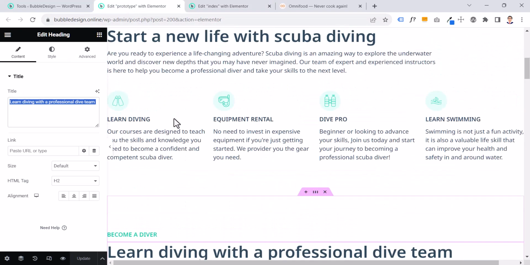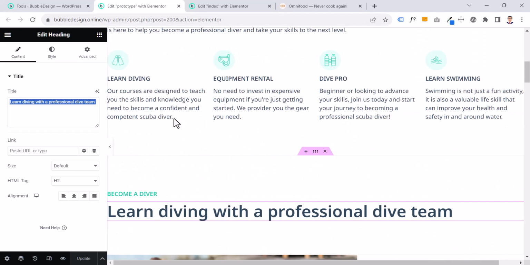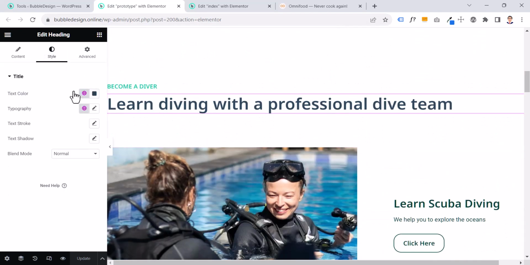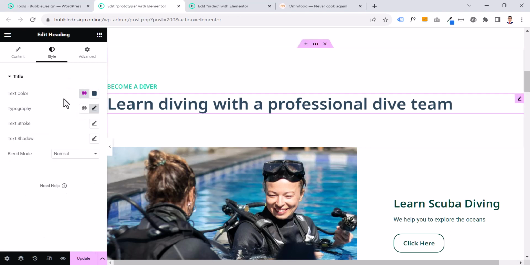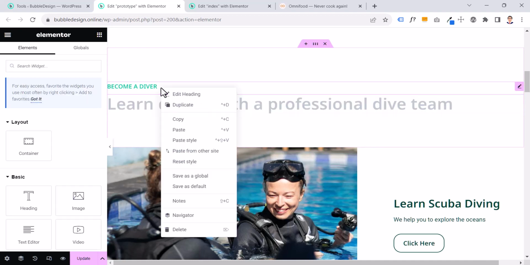Actually, this section is exactly the same as this section. So the settings, this one is H2, as you can see it is H2, exactly the same, 4.4, 600 weight, 5.28 rem of line height, and the color exactly the same. So I'm not going to waste your time on this because we have done this before.